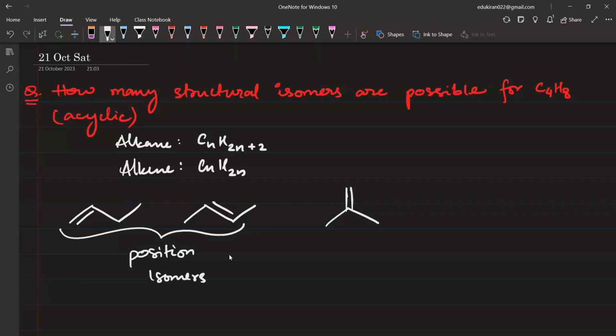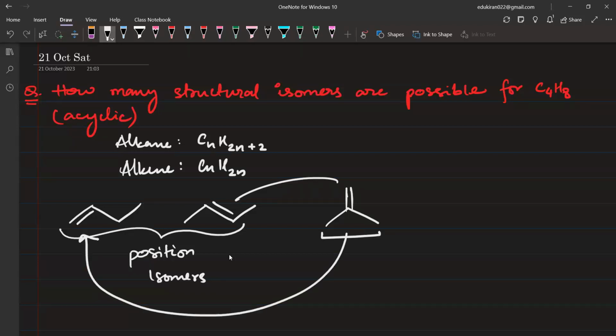Okay. Now, the relation of this isomer with either this one or this one, what is the relationship with both of them? The relationship is chain isomer. And I hope you can see that 1, 2, 3. If I have a double bond here, then both of these structures are not different. Both of these are same. Yes or no? Please tell me.